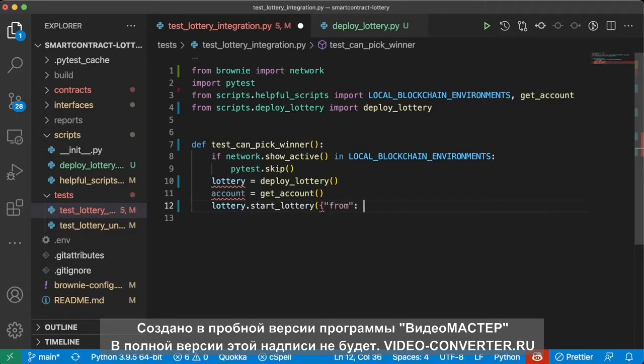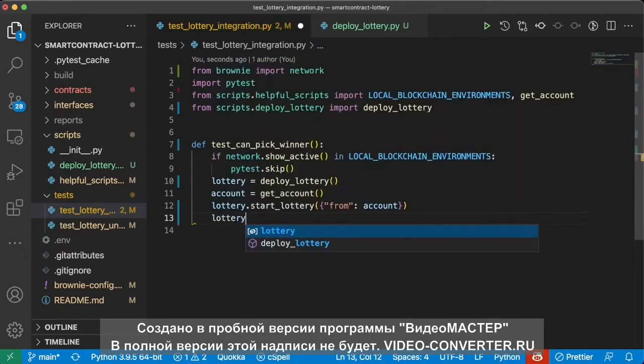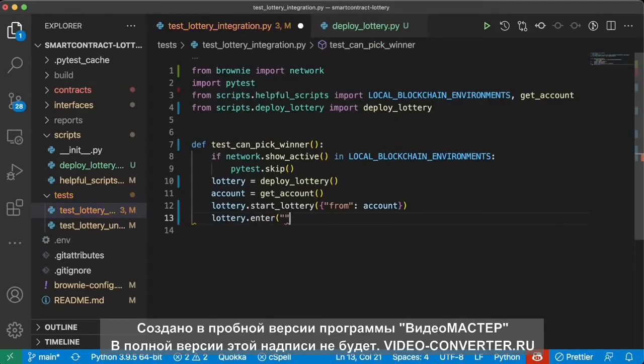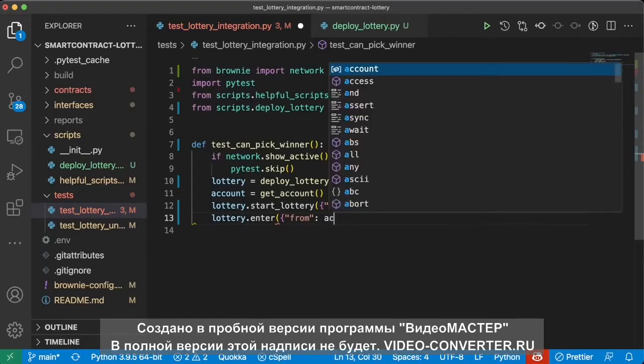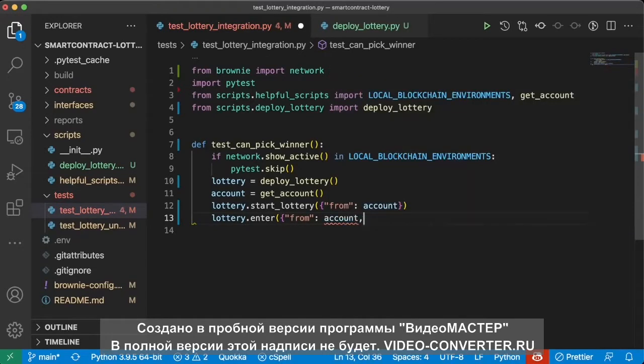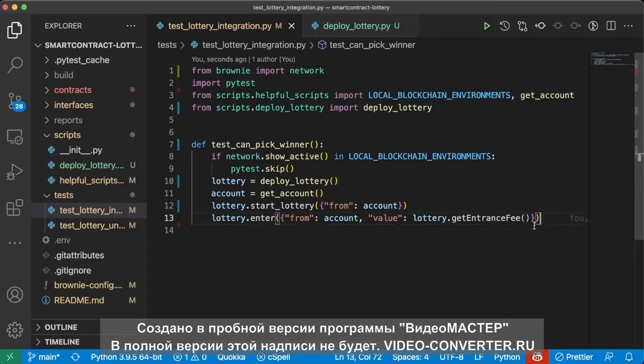This will be from account. We'll do lottery.enter. We'll say this will be from account. We'll do some value, which is going to be lottery.getEntranceFee. And if we run into an issue here, sometimes, again, we can do lottery.getEntranceFee plus like 100 or 1,000 or something like that. This is going to be barely anything anyway, but for now, let's keep it like this.